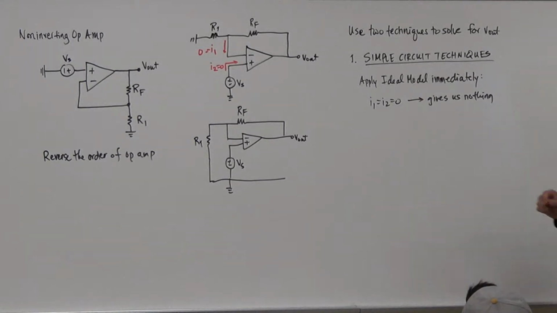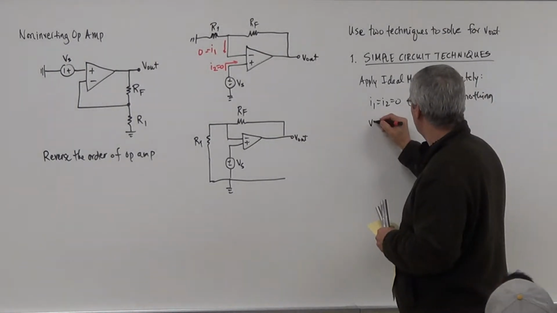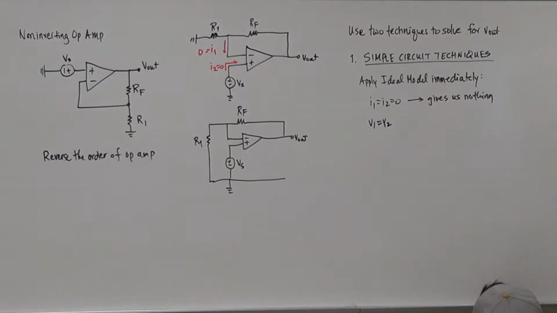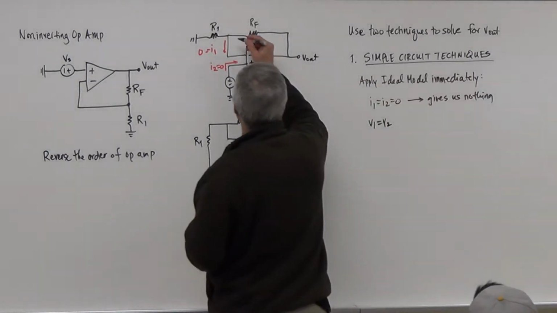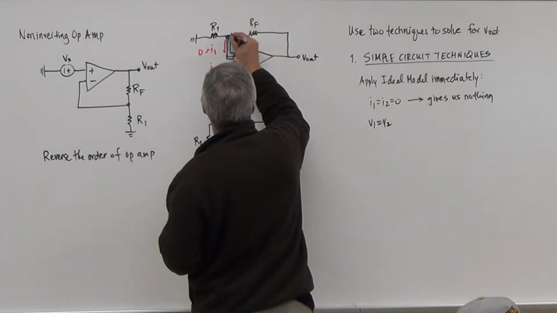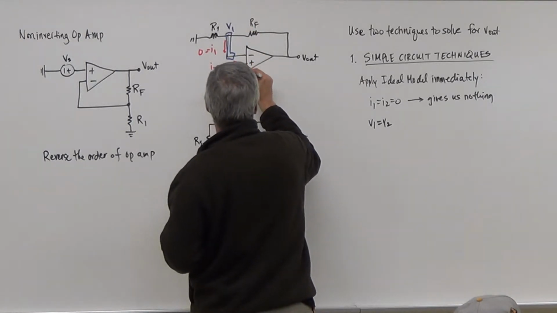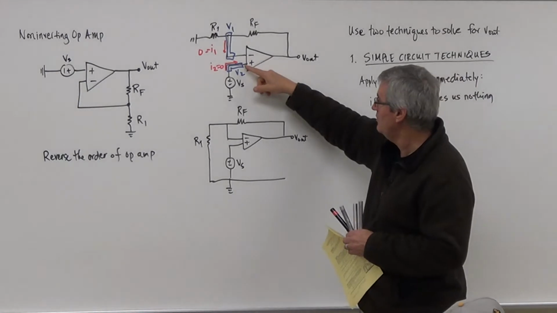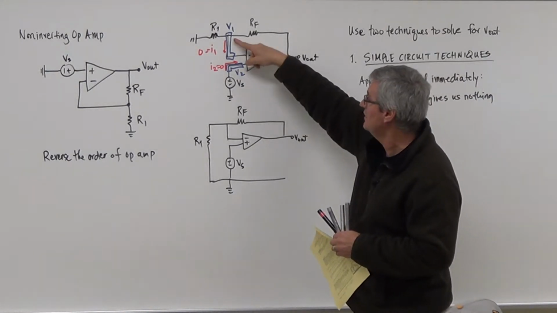So the next thing I'm going to do is look at the next condition. The next condition implies that V1 has to be equal to V2. So now let's look at the nodes. This node up here is V1. This node right here is V2. So right away, you see that node V2, since there's no resistor there, is that voltage source. So that voltage source now comes right up to here.